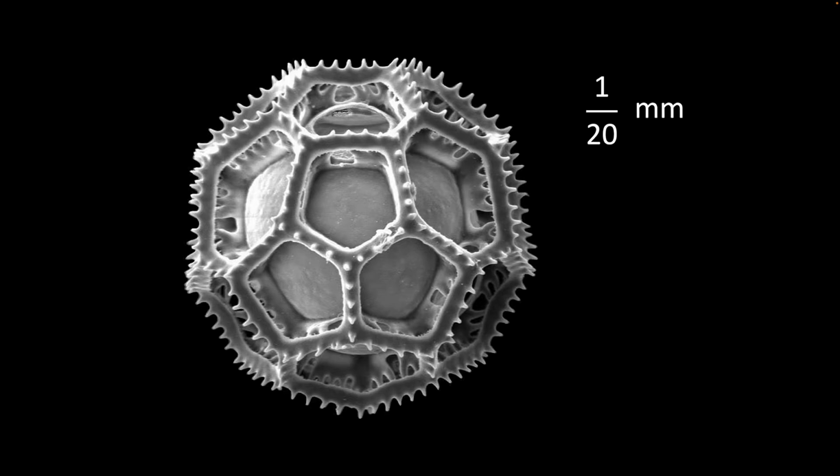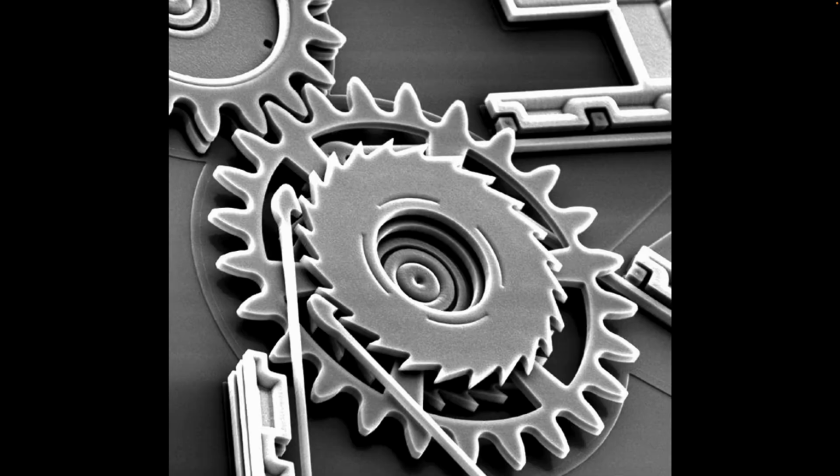This is a pollen grain, and they might be of order a 10th or a 20th of a millimeter in diameter, or 50 microns, a micron being 1,000th of a millimeter. But that's pretty much the smallest thing we can see. We can certainly manufacture objects on smaller scales. For instance, we can make cogwheels on scales of essentially microns to tens of microns up to perhaps hundreds of microns. So these are barely visible and are only visible in microscopes, in this case an electron microscope.